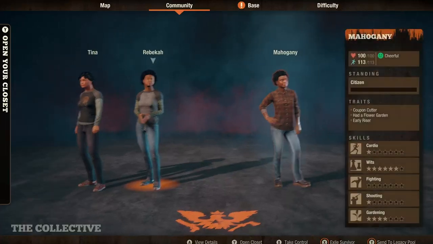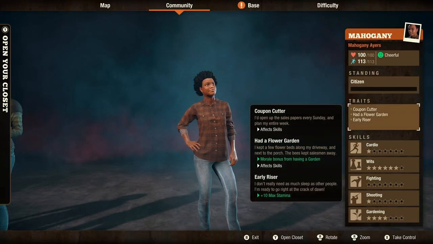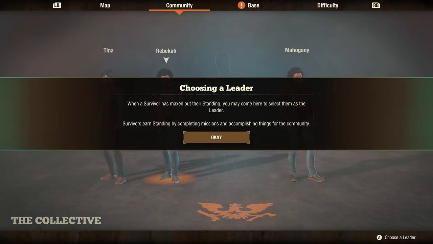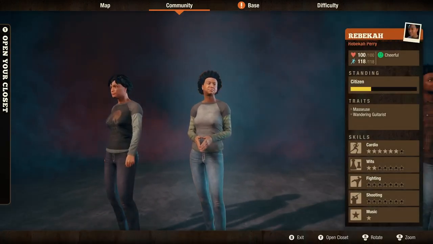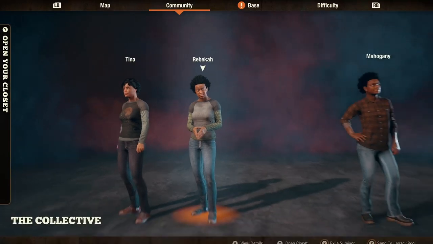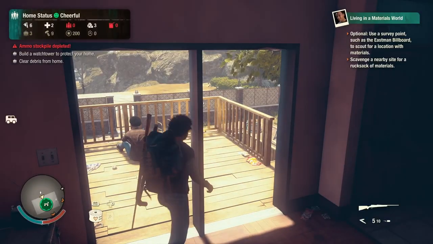Okay, so you get the knowledge of crafting. Are you? Oh, you can just happen to be the leader. Hey, you gotta look, how are you? Cheerful, cheerful, cheerful. Alright.